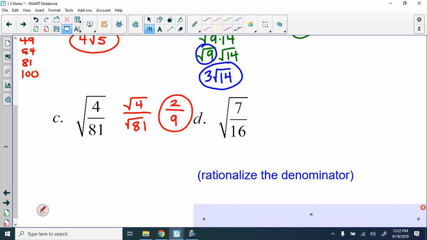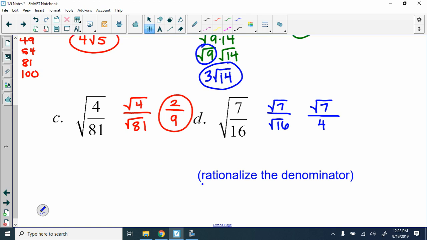is the square root of 7/16. And we want to make sure, as we're doing this, that we have the denominator rationalized. So that's what that's saying. We're going to talk about that in a moment, because not all the time is it going to be like this. So if we follow the same strategy as we did in part C, we would take the square root of 7 over the square root of 16. Well, for the square root of 7, I only have 1 and 7, so it's not going to simplify any. It's going to stay the square root of 7. The square root of 16 is a perfect square, so it's going to stay 4.